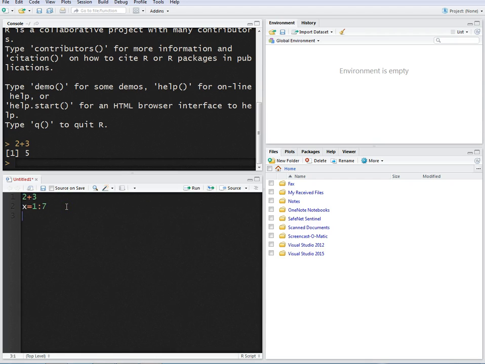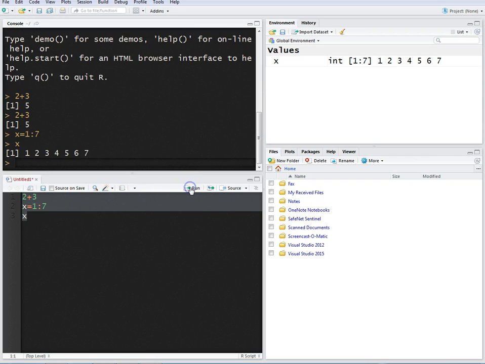Let me add one more line of code there, so I have X there. What is that going to do at the bottom? It's going to print X, right? So I can run all of this. One way to do it is to select it all and hit Run. Okay, and it runs 2 + 3 is 5, this, and X.